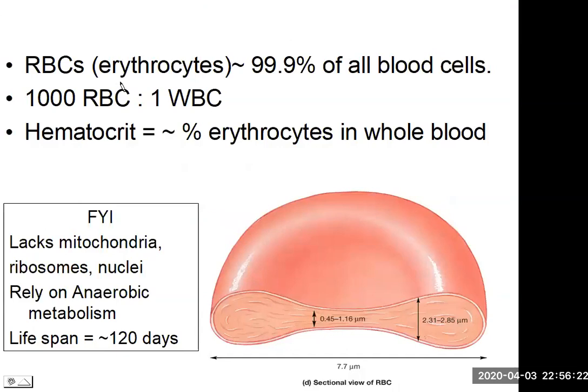So we want to start with the mature erythrocytes. And as we already pointed out, the large majority, nearly all of our formed elements, hence the ratio. And we have this measurement called hematocrit. And this is truly looking at, just as it describes, the percentage, the concentration of erythrocytes in that particular amount of blood. So per some particular sample of blood, what percentage of that is made of the erythrocytes.